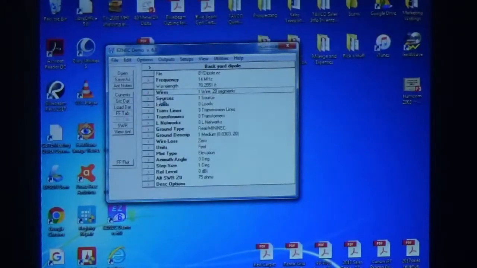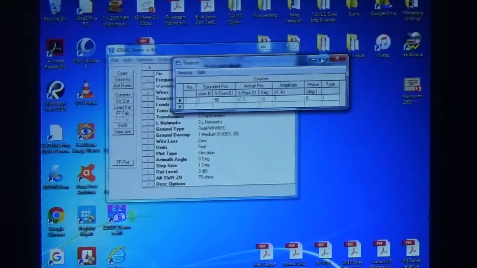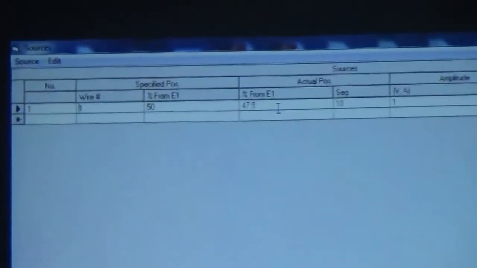Some antennas have a whole list of wires, that's why you can expand it out. So let's go down here. Okay, let's go to sources. This is the feed point. So where is the feed point? Well, we only have one wire, so we're going to specify our first feed point on wire number 1, and we're going to put it in the middle, 50%. Now, because of the way we've defined the segments, there's a rule. The feed point, the source, has to be in the middle of a segment. So if you have an odd number of segments, that puts a segment right in the center, and you can put the feed point there.